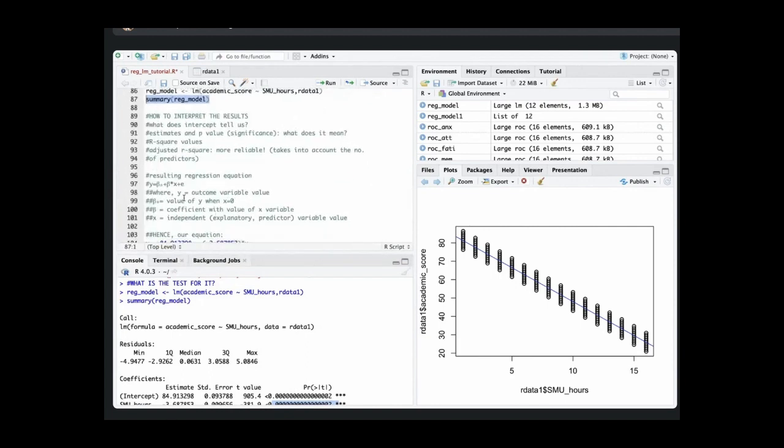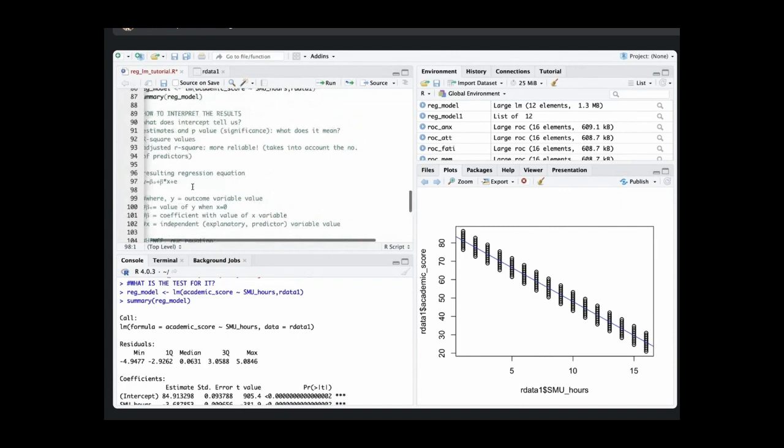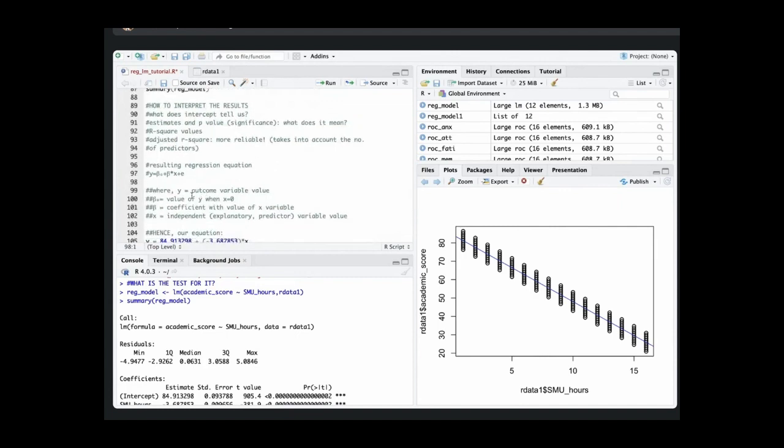If you remember, at the beginning of this presentation, I talked about linear regression, where y equals beta naught plus beta times x plus e. Now I'm just going to go over it and contextualize it in terms of an example. y is the outcome variable or the dependent variable, in our case the academic score. And beta naught is the value of y when x equals 0. Simply, if you put 0 in for x in this equation, this whole term becomes 0 and then y becomes equal to beta naught.